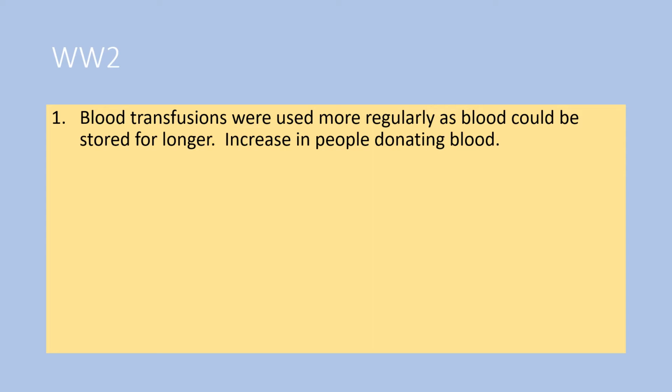You may well know people nowadays who are blood donors. It is very, very common in our society, and I think it is one of the most honourable things a human being can do. So blood transfusions are still being used. By the time we get into World War II, they have been perfected to such a way that blood could be stored for a lot longer than it had been previously. And we're starting to see now that the civilian population are getting involved in this as well.